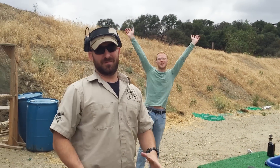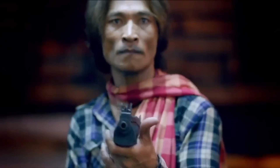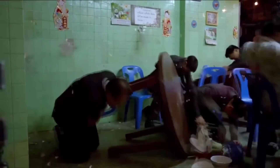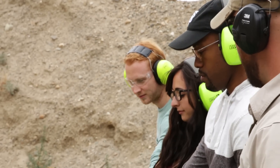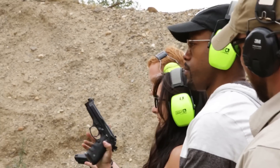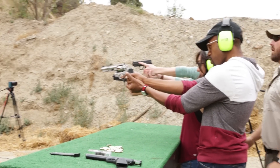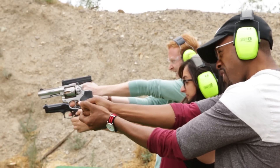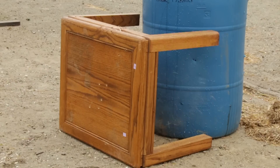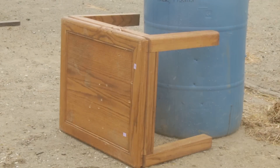We're going to shoot the table, because in every movie you always see people hiding behind tables — and this time, you get to shoot the gun. Go ahead and pick those up, keep your fingers off the trigger. Watch your barrels — take aim at that table. Everybody's got eyes and ears on. Right through the top there — that was Gustav.